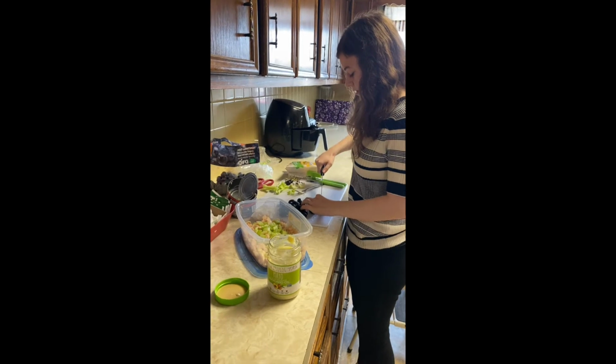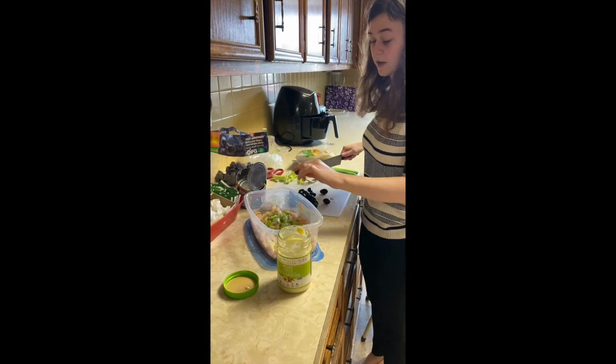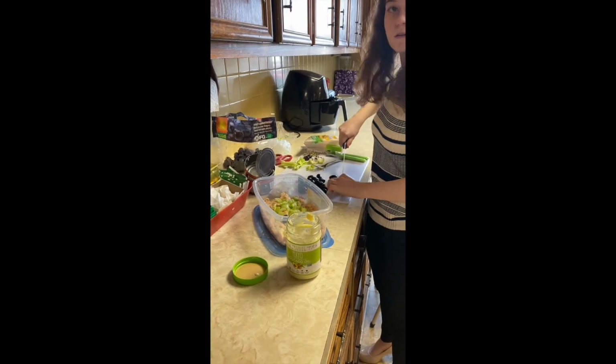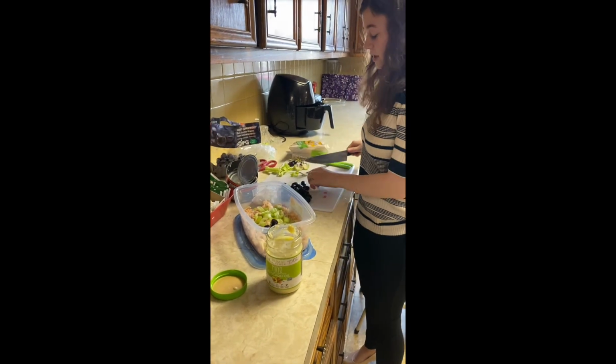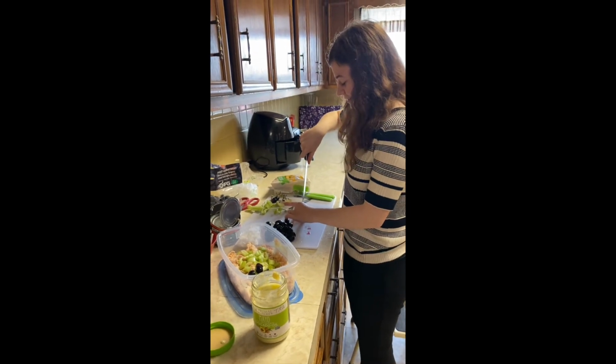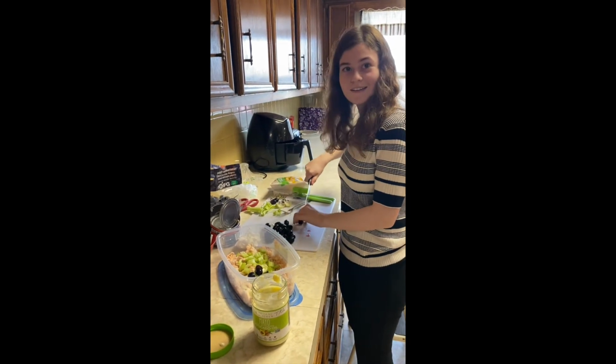And then I get a little bit dangerous with my grapes and how I cut them. So I'm not a professional chef. Look up how to cut a grape if you think this is dangerous, because I don't want to get in trouble for anything.